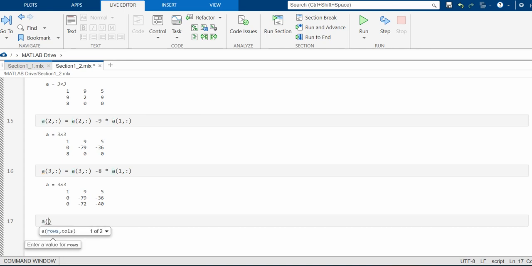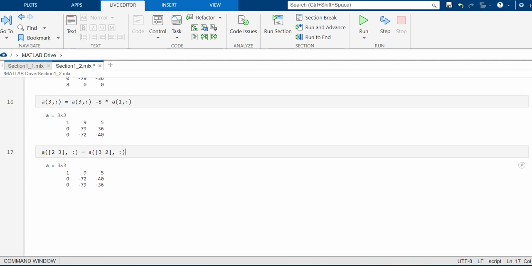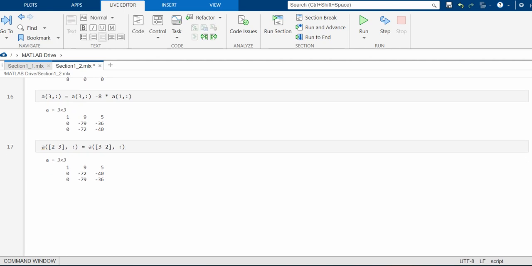The first thing I'm going to do is I'm going to switch rows 2 and 3. Why? Well, you'll see in just a second, but it turns out that row 3 is a little simpler. So let me just swap them real quick. So I wrote 2, 3 first. I'll do 3, 2 in the second one here. So yes, just a real quick row swap. Boom. And a code block here.